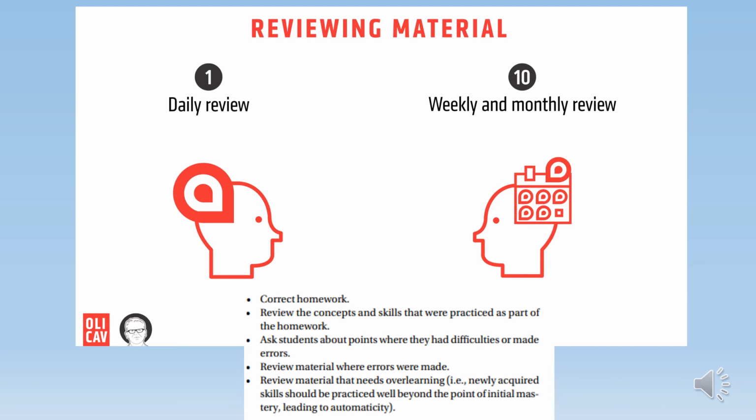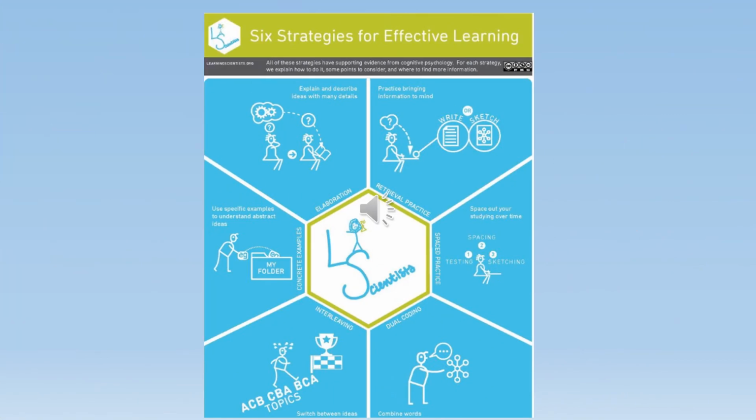Not forgetting the importance of reviewing the material on a daily basis and a weekly and monthly basis. Think of me and my German and how to avoid scenarios like this. Scheduled reviewing, practice and retrieval is needed to retain the new learning to become automatic and fluent. Automaticity and fluency through the practicing and retrieval can be achieved through the 6 strategies for effective learning from the learning scientists. These absolutely fit hand in hand with Rosenshine's principles.